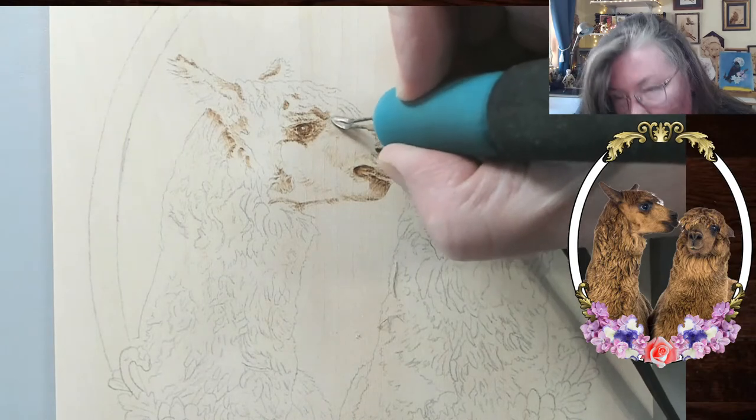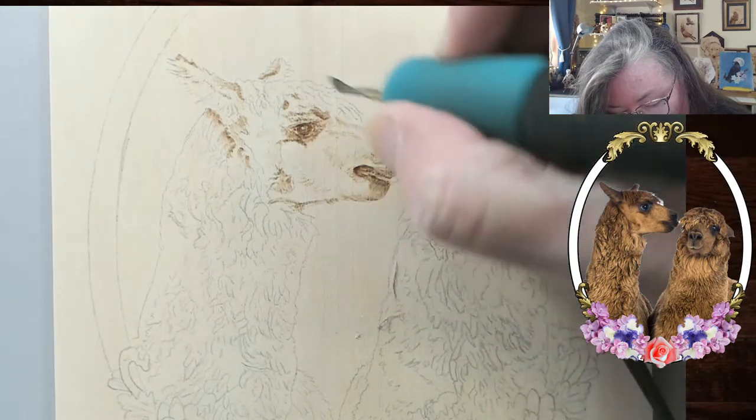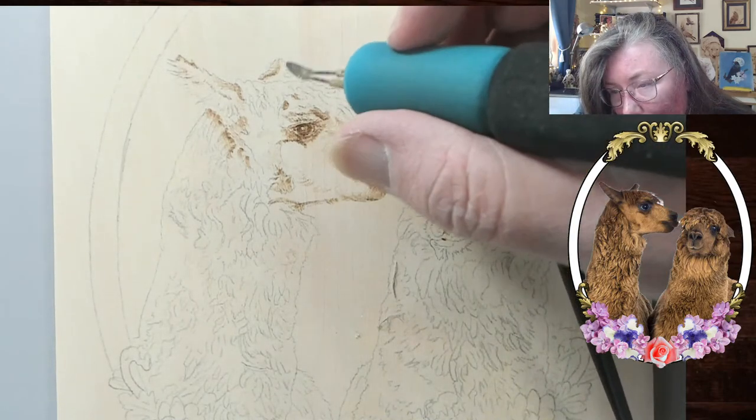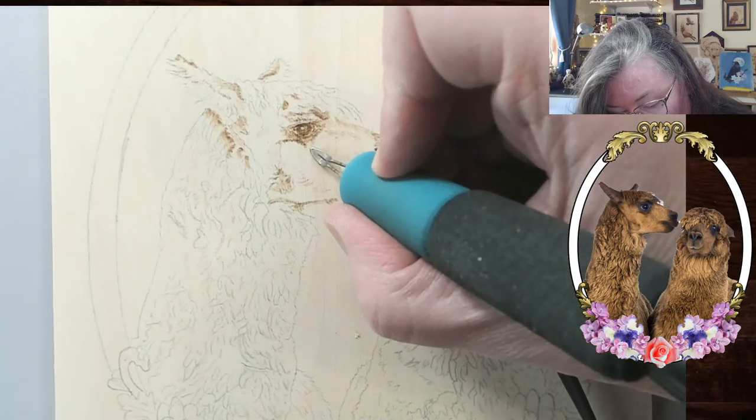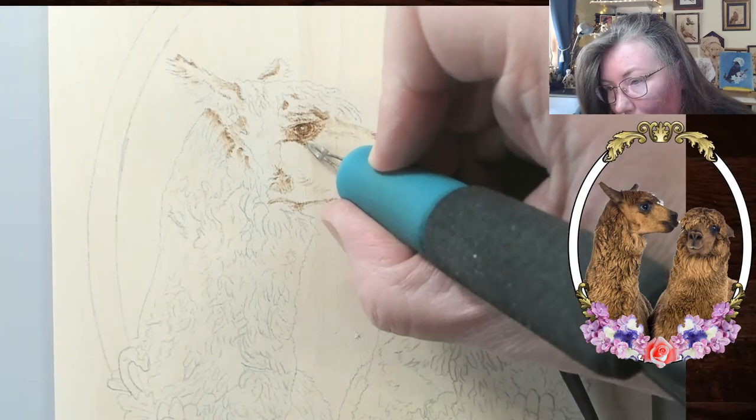Maybe. So just using the tip. Again, I'm going to go back and darken this all up. This is just laying in so that I can erase everything.